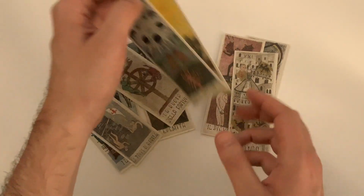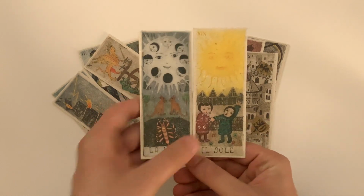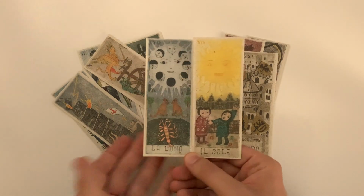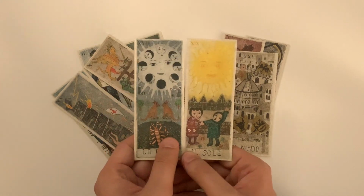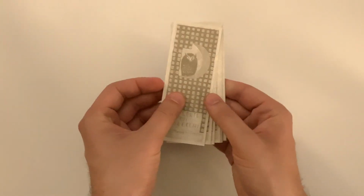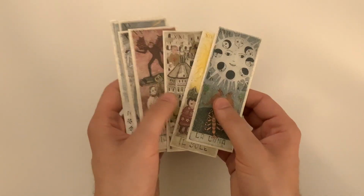And also, this Sun and this Moon card are so cute that I can't stand it. And I'm not a really big fan of cute things. I'm certainly not opposed to them, but I don't go out of my way to collect cute decks, let's say. But oh, they're so sweet, those little faces. I just love them. Love, love, love, La Corte de Taroki, so good. I'm going to say love one more time.